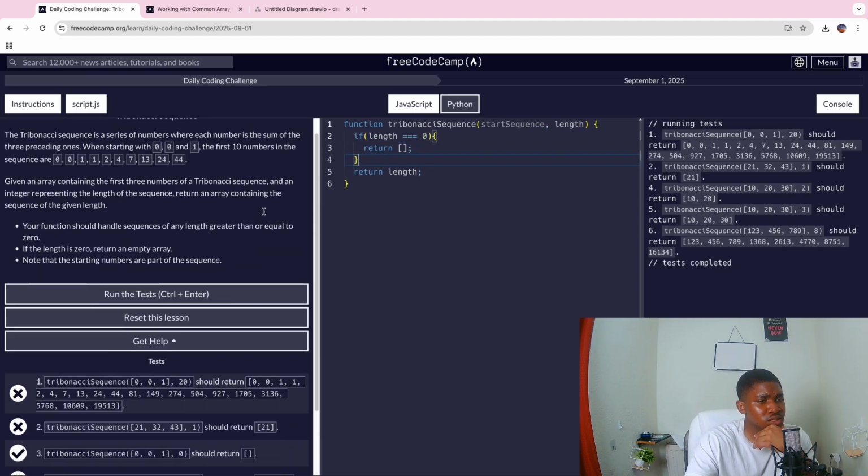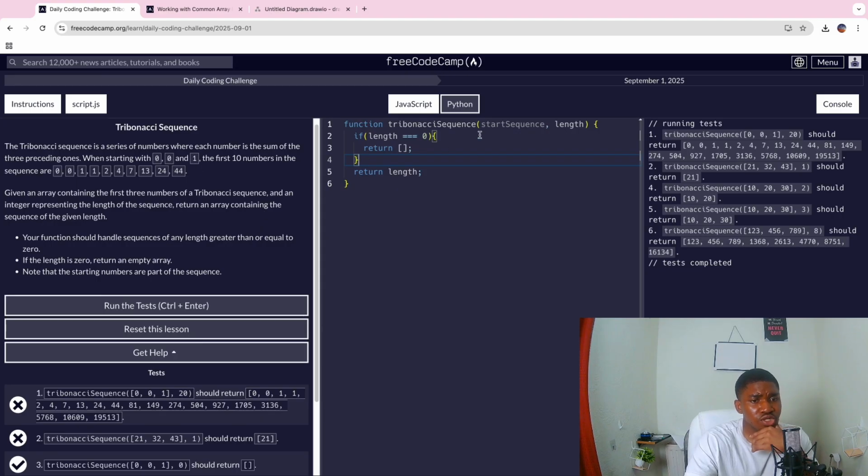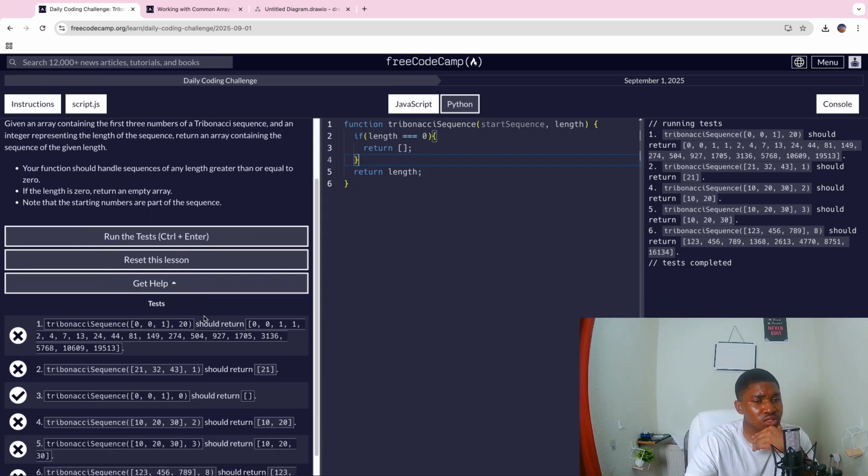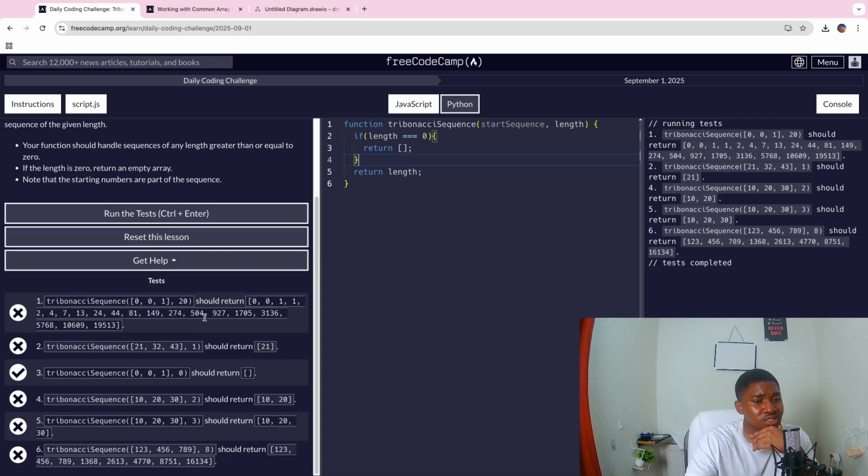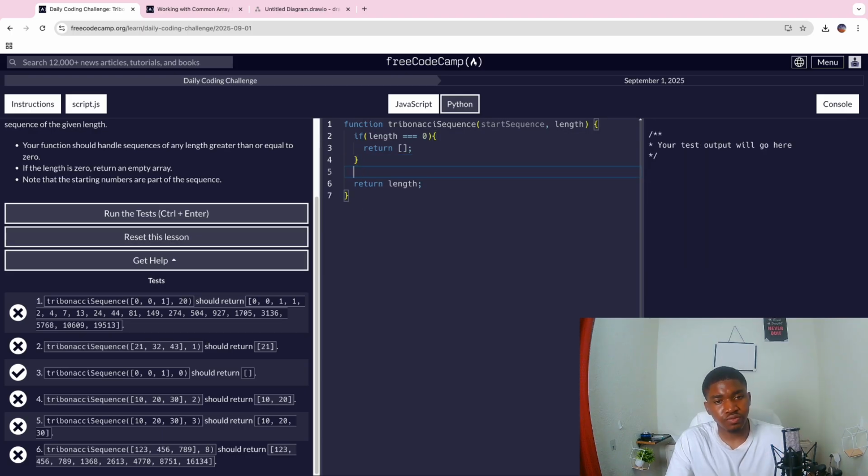Then your function. So we've got start sequence. Trying to think. So we're probably gonna use I. So let's create a loop first.